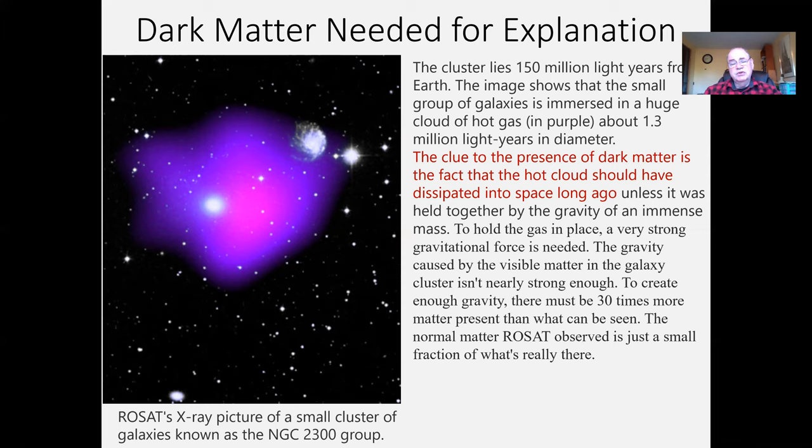And what again is surprising is when you look at the speed of that gas molecules moving, what their speed must be to give off that kind of X-ray radiation, that gas should have dissipated long ago. There's no way that the amount of gravitational strength that we see in the galaxies that we see can hold that fast moving gas. Just as, for example, there's no atmosphere on the moon. The moon has lost its atmosphere billions of years ago because the gravitational strength of the moon is so small that whatever gas molecules were on the moon have long dissipated and gone, and there's no atmosphere on the moon. This gas should have dissipated long ago.